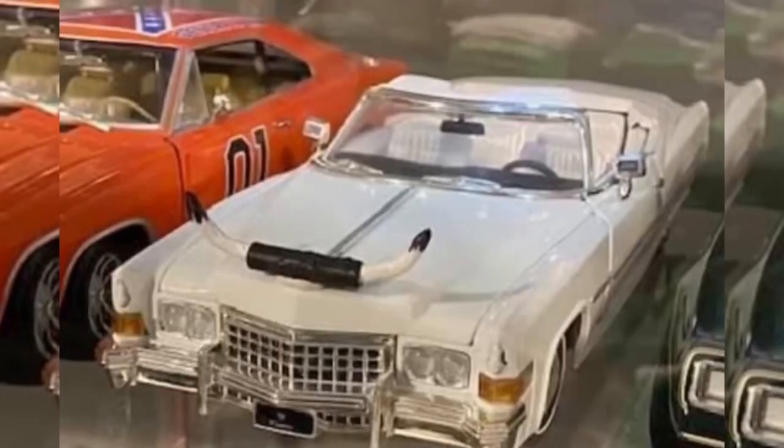So here is the one that was done by Mr. Tony Hoskins. I think he did a heck of a job. I think it looks real good. And the bull horns, you can get them off eBay. That's what I was worried the most about. So DeVille Schmeville. The Eldorado is going to work good for me, the 73 Eldorado for now anyway, until hopefully KK Scale Models makes the right year. They made one that's a few years off, but it's a nice one anyway.